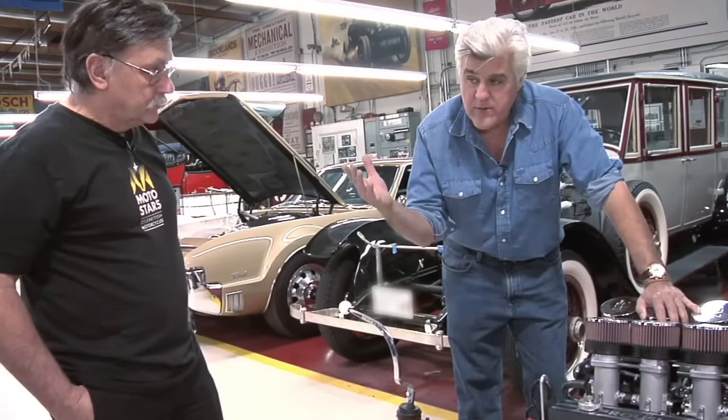Well, what we did is we gave them dimensions on how big we could go on the radiator, knowing how much horsepower we're having, so we made the radiator as big as we could fit in there. The dual electric fans on it are just fabulous to keep it cool. And how much bigger than stock would this be, capacity-wise? 30% more. Here in California, it gets pretty hot in the summertime. You're running air conditioning, you're running other accessories.